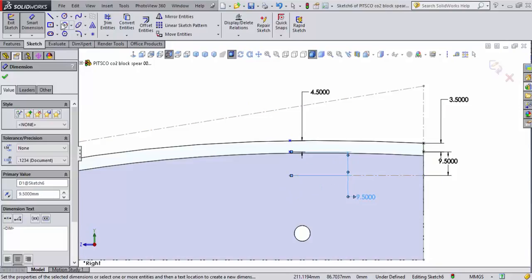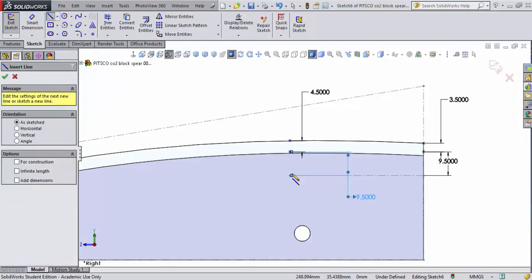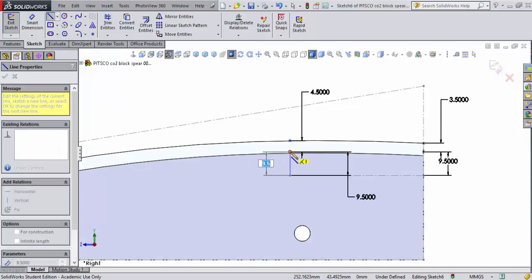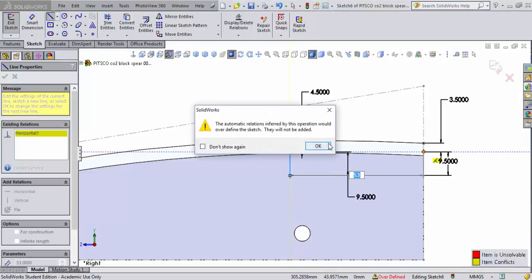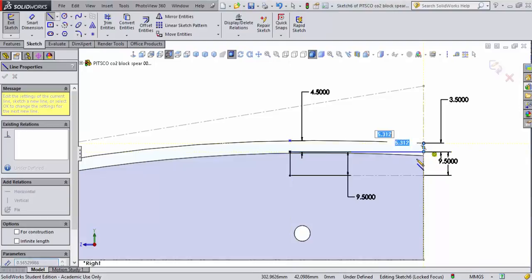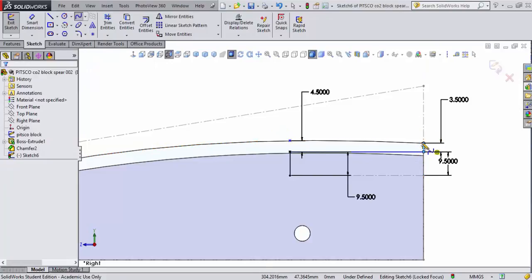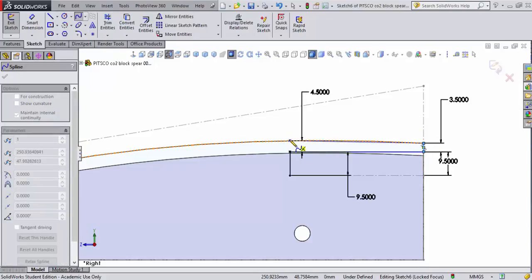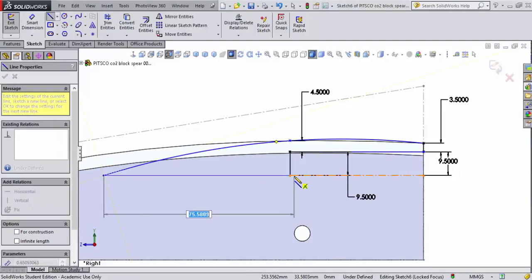So let's start off though with a line. I'm going to start off with the line here on that point. I'm going to come up here to this other point that I've measured in at 9.5 millimeters. And then I'll come up to right here and I'll click on that. And then I'll switch to my spline command over here. I'll start off here at the point I just created, and I'll go to this point here. Then I'll come out here in space, make sure that I'm actually on the same collinear point as the first part of the line I drew. Don't worry about where the line goes. We're going to start from here and go back over with another line. So that's all in there.